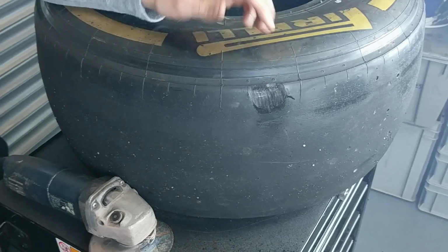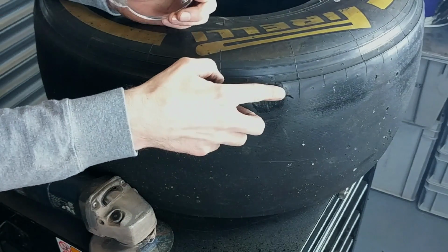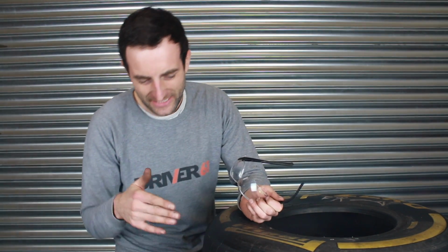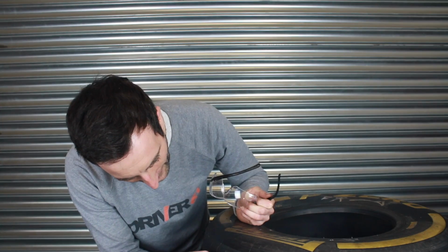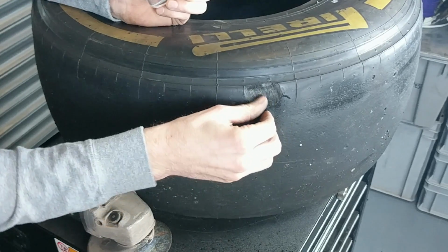Yeah, so the first thing is that it's surprisingly strong and causes a whole load of smoke. If you can just see here, I've not really taken much rubber off the tyre, and it's created so much smoke. It's actually a lot stronger than I expected. So I'm going to carry on and see if I can actually make it through the initial surface of the tyre, because I haven't even broken through to any of the threads or the nylon or whatever the material underneath the rubber is that I expect to get to.